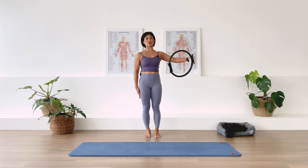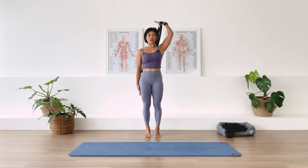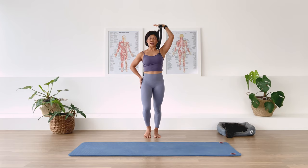Okay, now to the shoulder here. Rise up to the ball of the feet. We're going to do our prancing. So we're going to lower one heel down. Hold the pelvis together and press the arms at the same time. And then we switch.